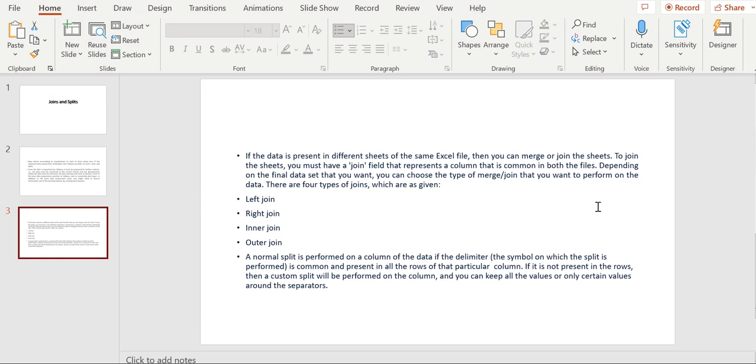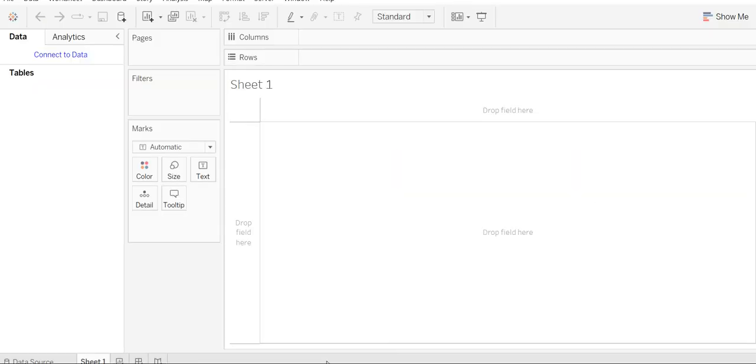It is a more advanced split, and I will show how these are used. If there is no common delimiter or common symbol, then we use custom split. Now we are going to perform this on the sample superstore data set.